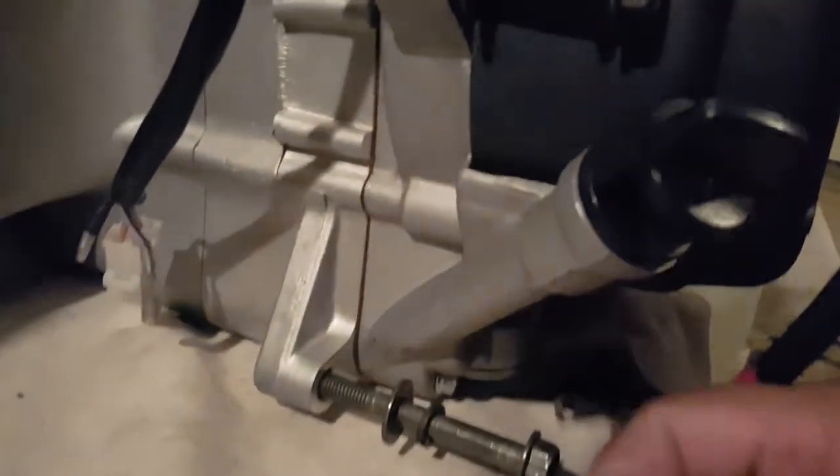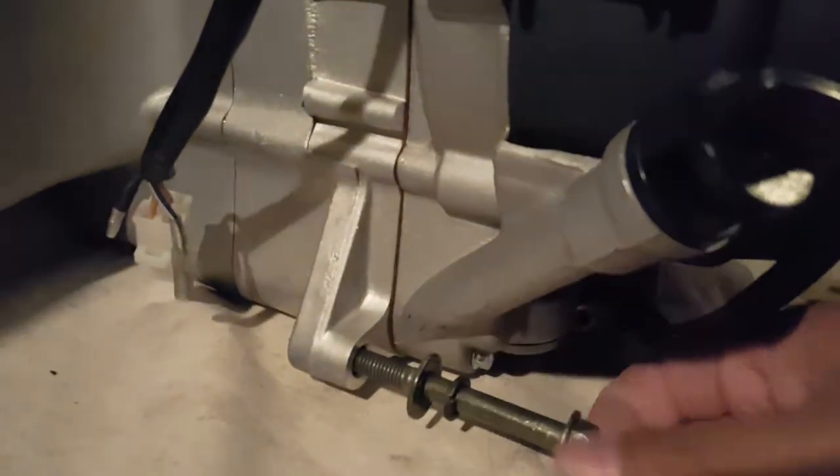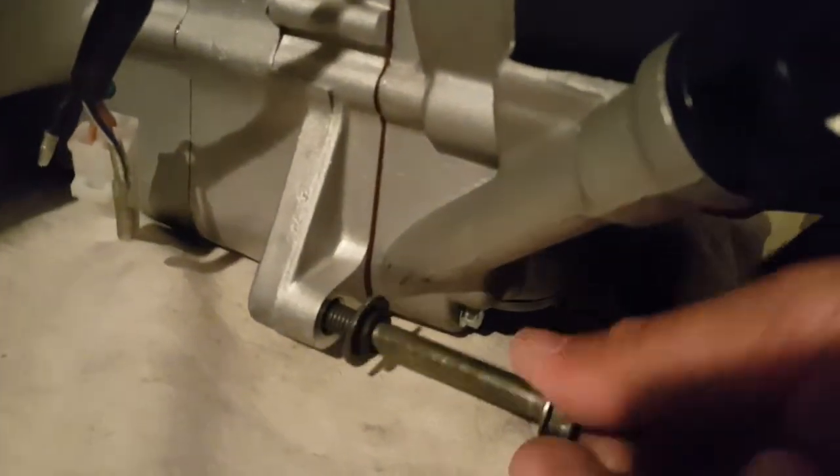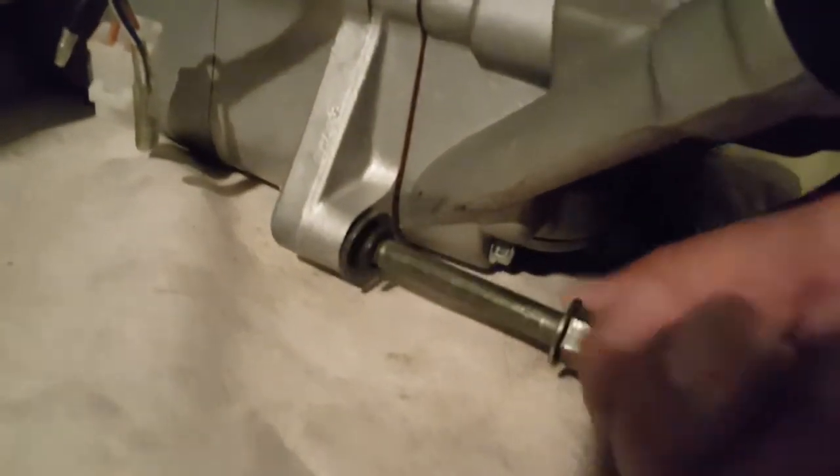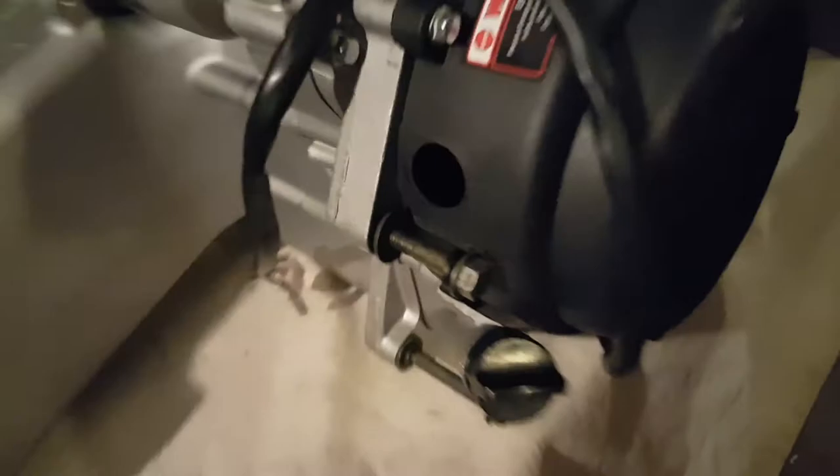Let's go ahead and put this one back in and have it ready for preparation for when we install it back onto our crankcase. We can just scoot it over here — we can screw it in this area and move it back when we're ready to really install it. This will also help support it so it won't put pressure on our oil funnel for the crankcase. If it happens to fall this way, it'll help support a little bit. We don't have to screw it all the way in, just enough so we'll remember to use it.